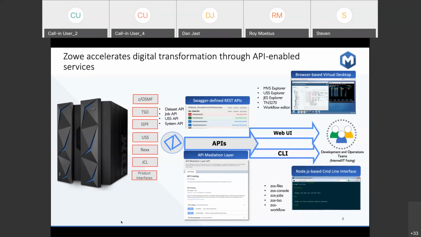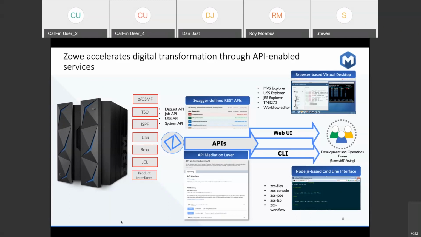Most of the stuff that I'm showing here are out of the box functionalities that come with Zowe. These are not extension capabilities, but then you have two ways of interacting with Zowe. You have the web UI, which has a lot of different applications and looks almost like your normal Windows desktop type application that runs in a web browser, and I'll be demoing that in a bit here, as well as the CLI, which is a Node.js based CLI, which actually comes from Broadcom.